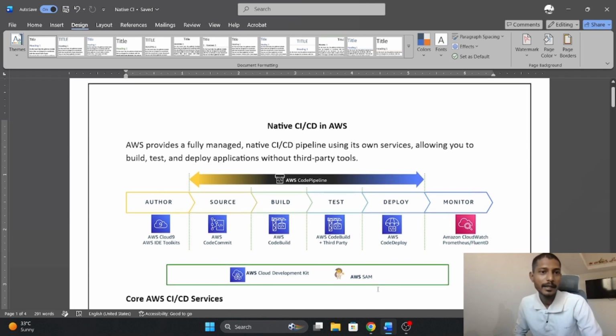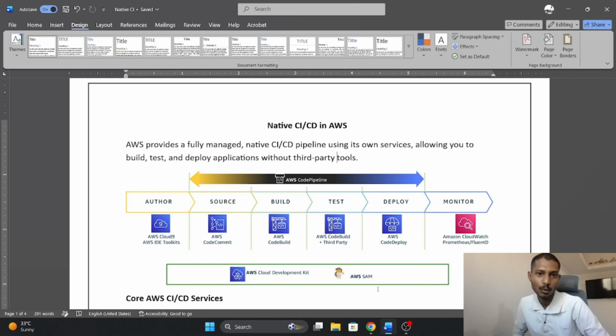AWS provides a fully managed cloud native CI/CD pipeline using its own services, like the services involved in source code, we can say version control, services responsible for build, services responsible for testing, services responsible for deployment, and services responsible for monitoring.